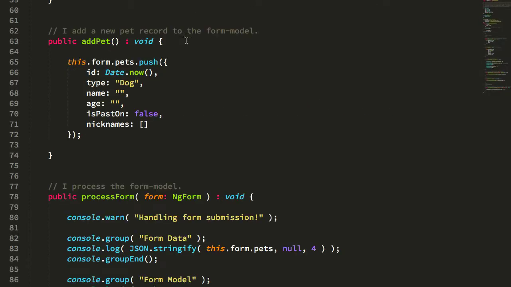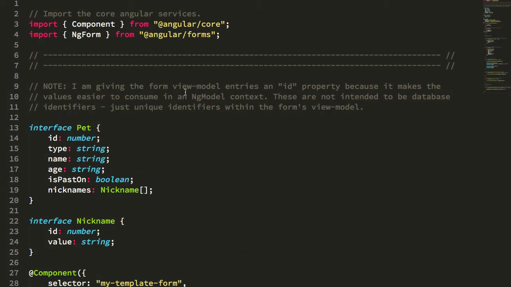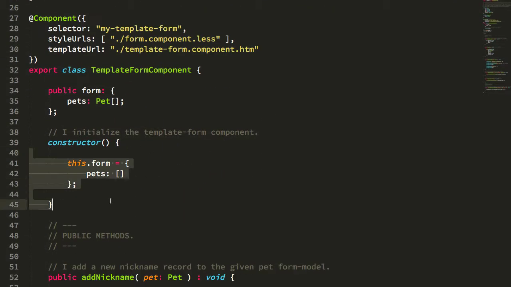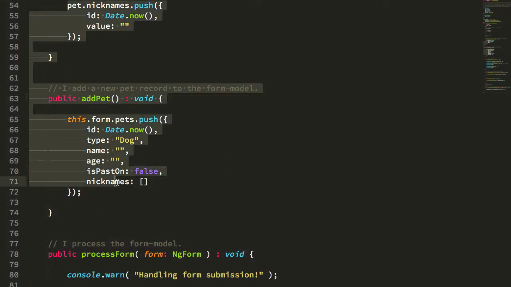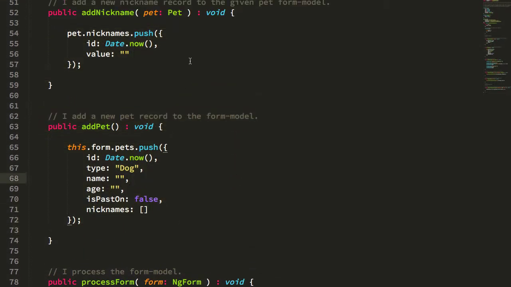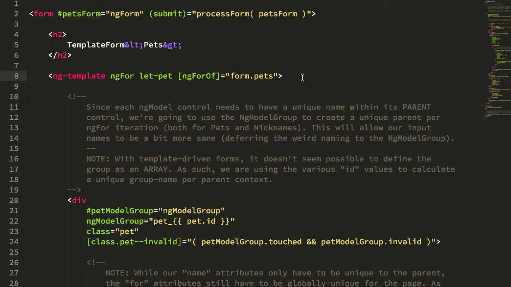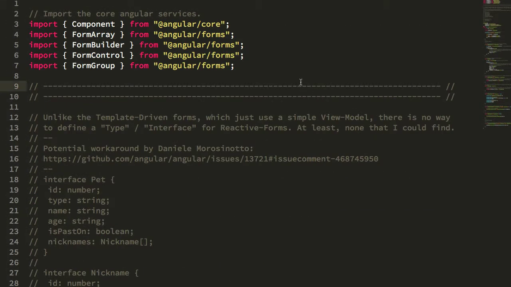But more or less, at least at first blush here, and I know this is not really an honest comparison because I have a 7-year gap in experience comparing template forms to reactive forms. But when I look at template-driven forms, I see nice interfaces, I see very simple data types, I see very simple data manipulation, right? Because we're still just working with objects and arrays and strings and numbers and so on and so forth. And I see HTML that is at worst as complex as the reactive forms template. So from the way that I use forms in my Angular application, at this point, reactive forms don't seem to add much value for the way that I use forms.